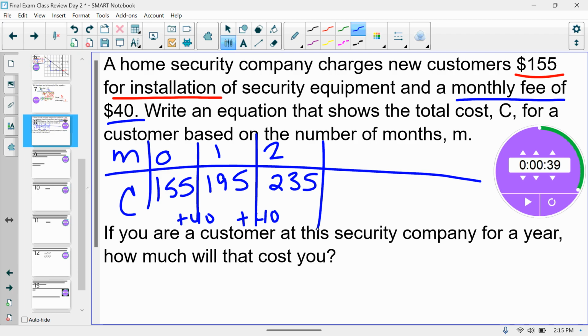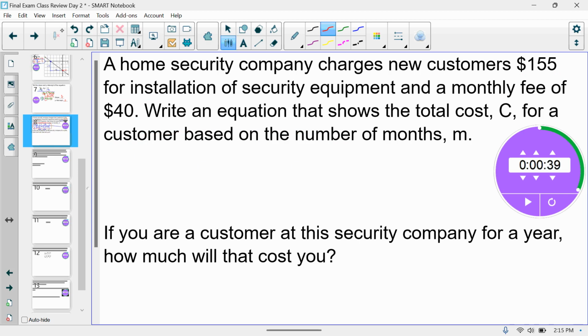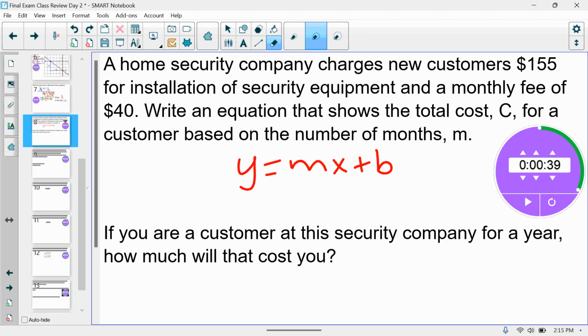Remember how when we practiced the difference between linear equations versus exponential equations, I told you that with linear, you're adding the same amount over and over. That's what slope means, okay? If you were multiplying by the same amount, then it would be an exponential equation. So you could actually, if you made a table, plug this in the stat button in your calculator and do linear regression if you really wanted to. But we shouldn't really need to do that because we should hopefully understand that the 40 is our slope since we're adding another $40 each month, right?